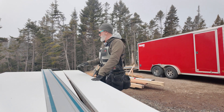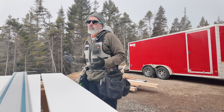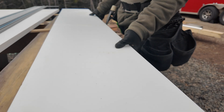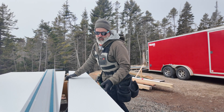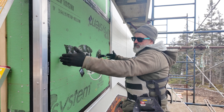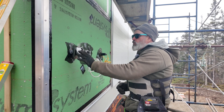We're making some custom mounting blocks. We have a four-by-eight sheet of Versa Tech and several services to mount on this house where there's just no off-the-shelf block available. Originally we wanted to do this with the smooth side of the Versa Tech but that came damaged — every time we try to get the smooth side it somehow gets trashed in handling or shipping. The mounting block is going to be about 12 inches tall and fairly wide. We've got our Aqua system hose bib going right there.